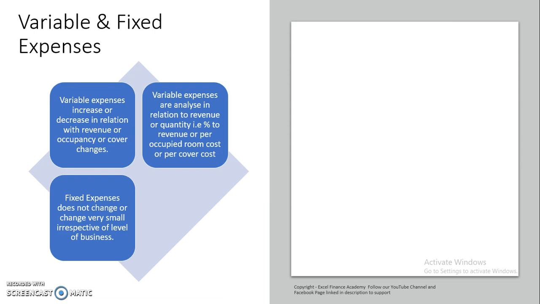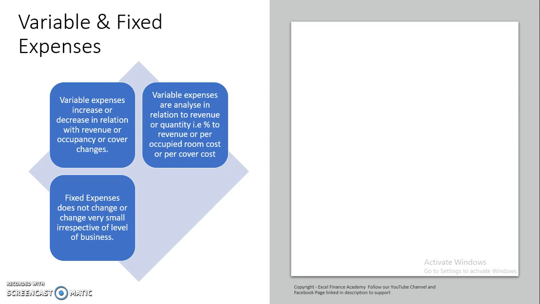Then fixed expenses. They don't change that much, they change only very slightly, because when the volume increases very significantly, even the fixed expenses can change, but the percentage of change will not be the same as the variable expense. There are no expenses which are completely fixed except the rental or the fixed contract periods. The other expenses depend on what happens. There are a lot of expenses which may not happen even despite the increase in revenue.